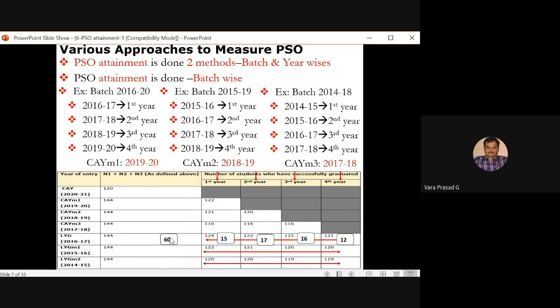Now when I say 60 subjects, it includes the theory subjects, laboratory subjects, project work, or maybe the internship, the total number of subjects. That's the meaning of that. With respect to calculating the PSO attainments, I already told you that you have to take the total number of subjects, which is 60 here. Then you have to take the first year subjects, second year subjects, third year, final year, and take these students. Then you have to calculate the PSO attainment value.